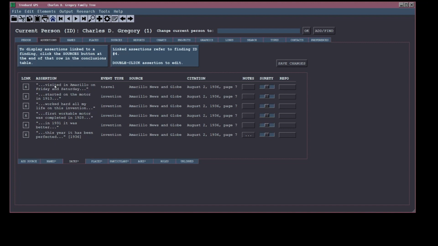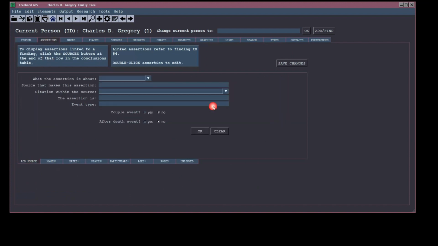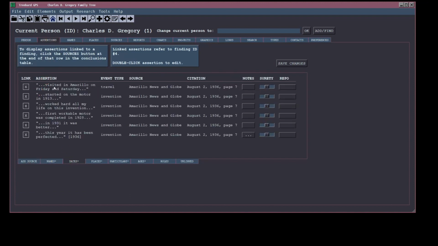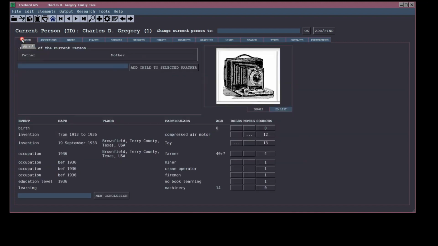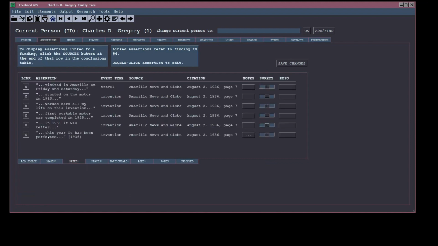You can edit this here. You fill it in originally over here, add source. You fill it in originally here. Okay, assertions. And then you can edit it here. All right. Now, what I'm trying to say is, this is the date. So those assertions are all about this conclusion. Okay, this is my conclusion. The user, the genealogist, makes this conclusion based on these date assertions. Okay, so that should kind of tell you what's going on a little bit.